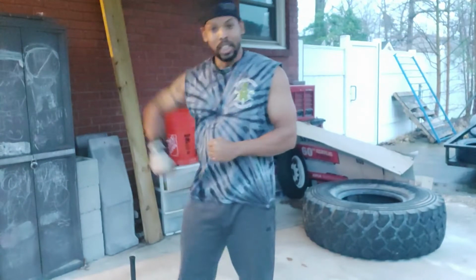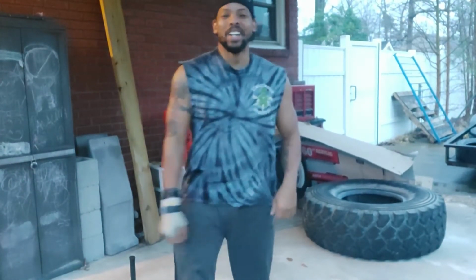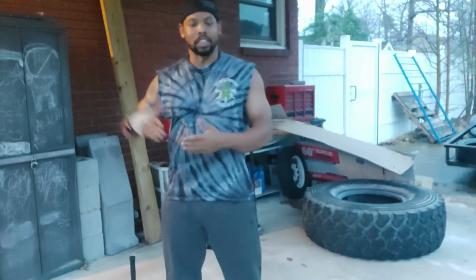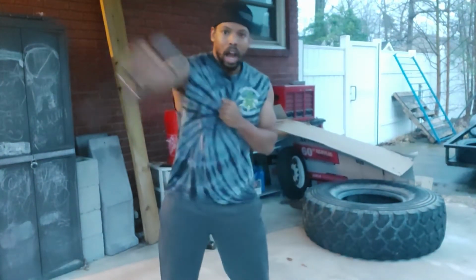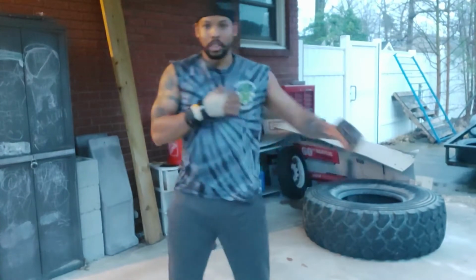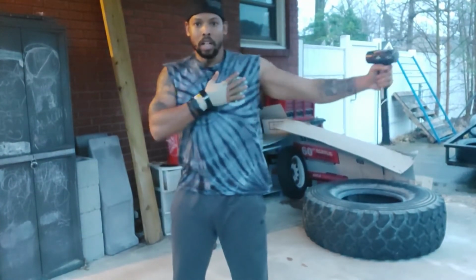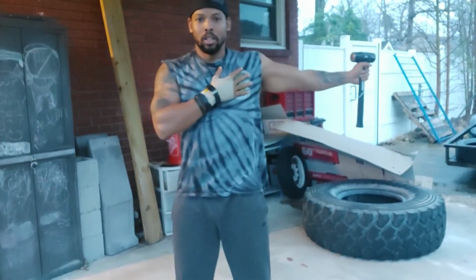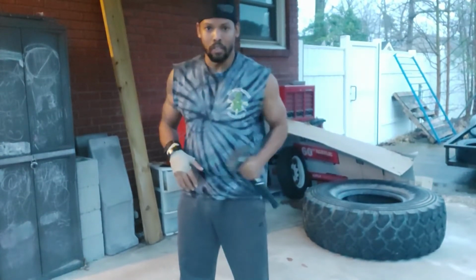Next week, I'm going to have 2 of these, and we'll be banging on some stuff, playing the drums, basically, with 2 mauls, 2 hammers in our hands. But right now, I just want to break down some of the motions. You get diagonal movements that you can do. Switch hands, boom. Obviously, we work one side, you work the other.